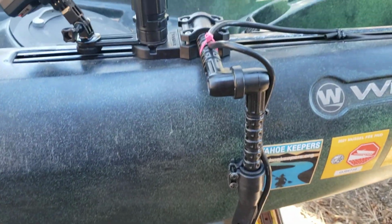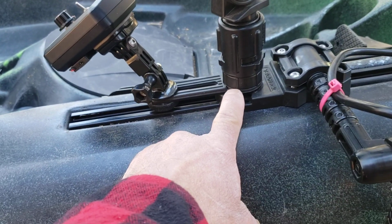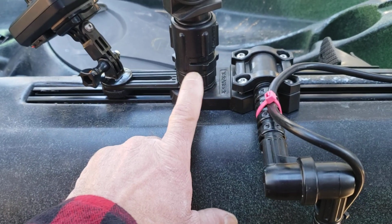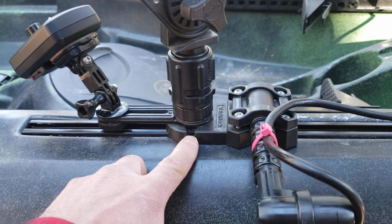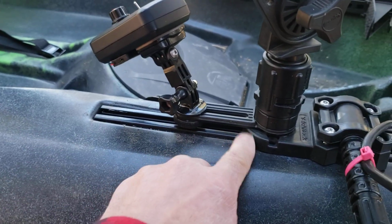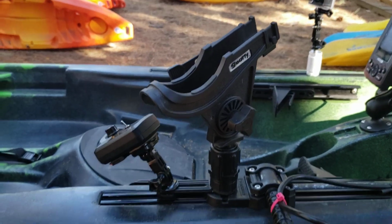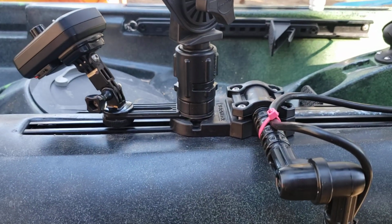Now, before I do that, I want to show you guys this contraption here. If you have the YakAttack switchblade transducer mount as I do, it comes ready for their lock and load feature. Well, all that lock and load feature is for this part is a longer T-nut. So that longer T-nut, I was able to put this Scotty gear head on, and between them is the mount for this controller, which is just a piece of aluminum with a hole drilled in it. But I have effectively put the transducer mount, a rod holder, and my controller on one threaded T-nut.